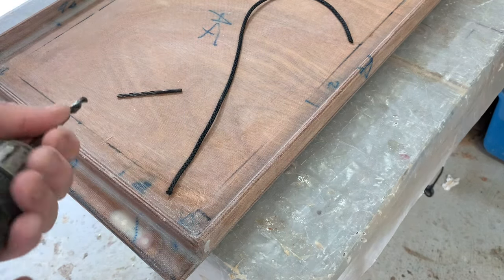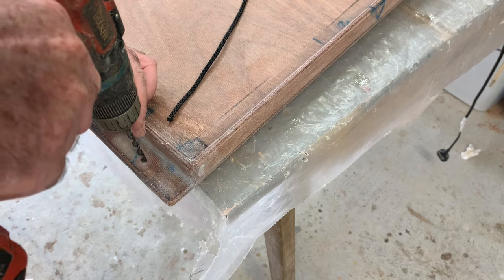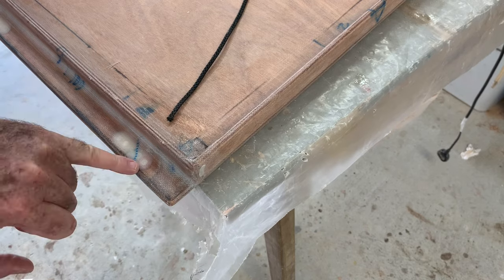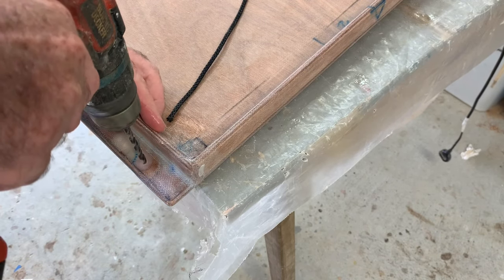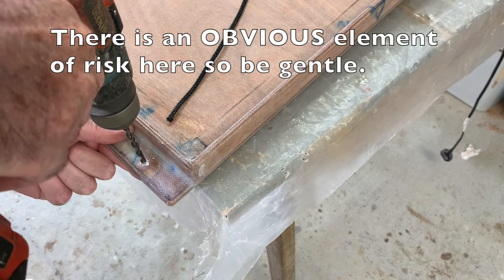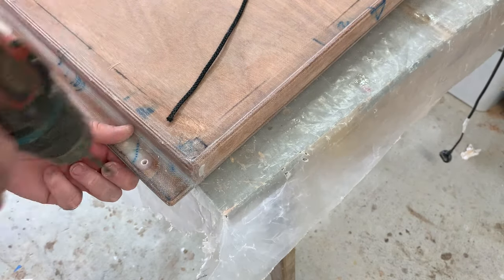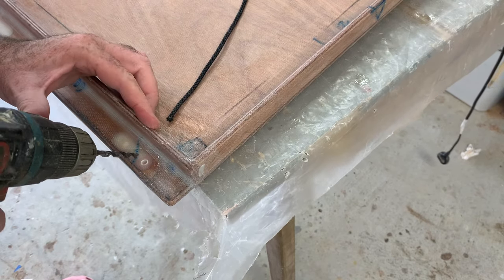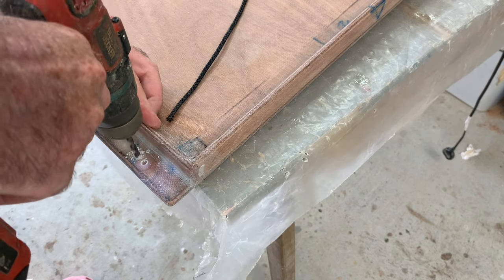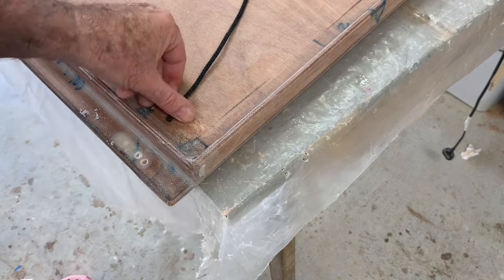Right, we'll have a quick look at just drilling through the first hole. Right, so we'll use this board. Right, I can just see if I lick my finger and wet it out, you can see where the hole is below the surface of the glass. Okay, so if I feel on the surface below, then I know that I can feel as the drill strikes the bottom layer of glass. I'm not wanting to go all the way through on that first one. So I just proceed the same way the whole way along.